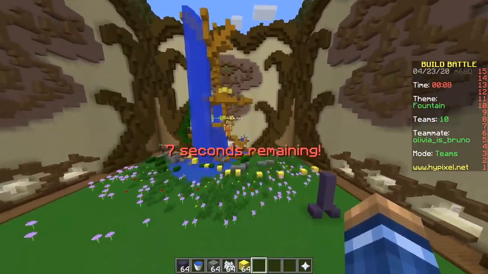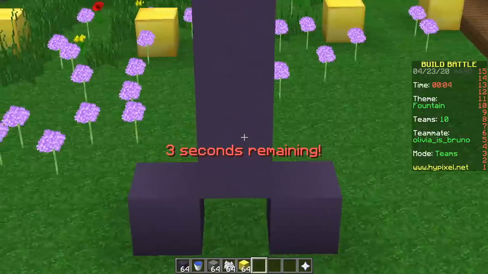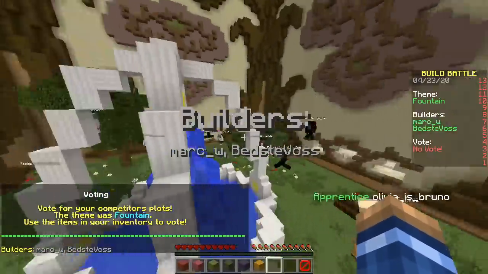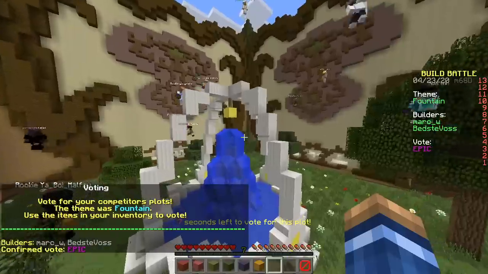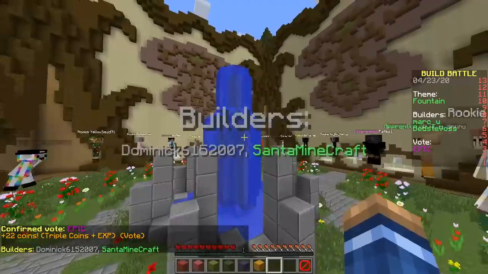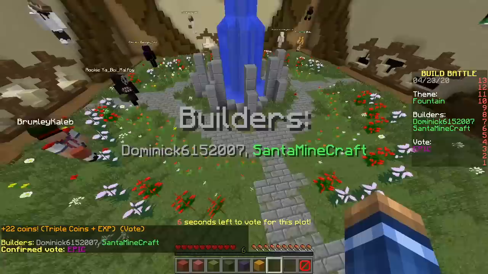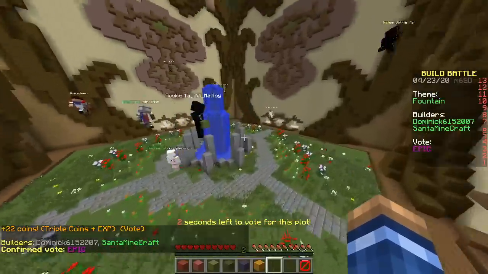Time to start voting, baby. It looks great. Beautiful. Especially this little fountain over here. I don't see any water coming out. Oh, here we go. Wow. Oh, that's beautiful. Epic. Looks great. Love it. Oh, beautiful. Look at the garden. The park. The circular path around it.